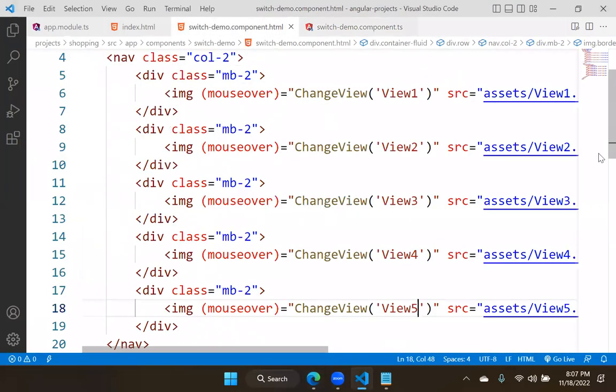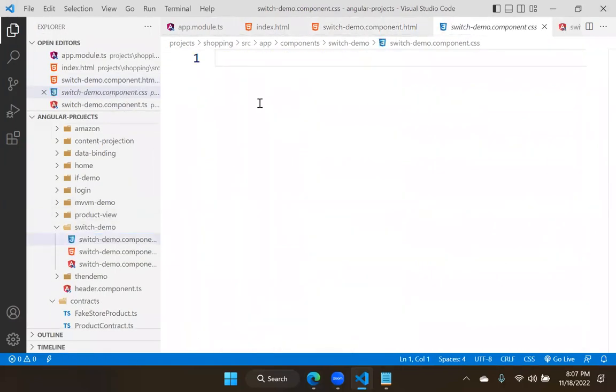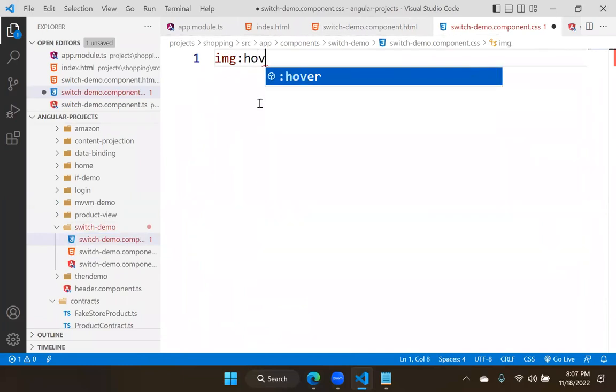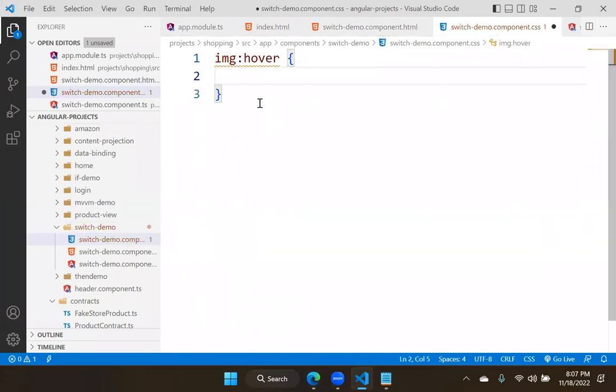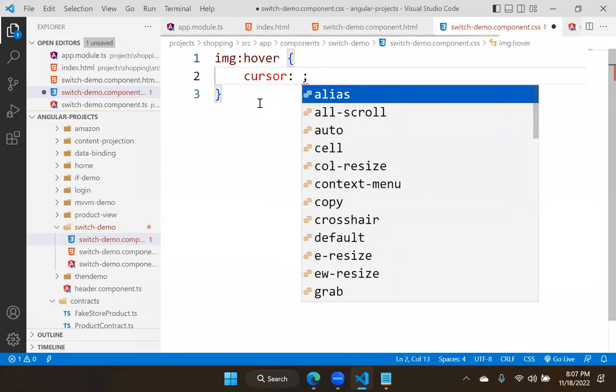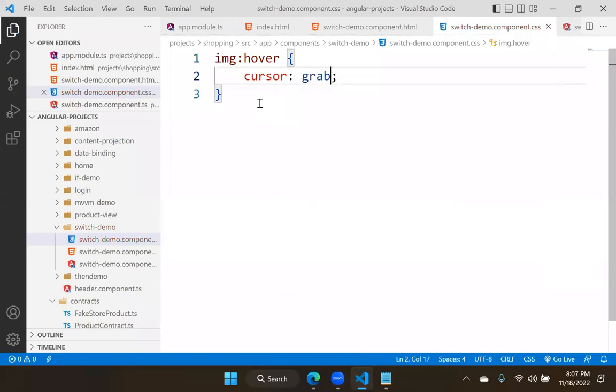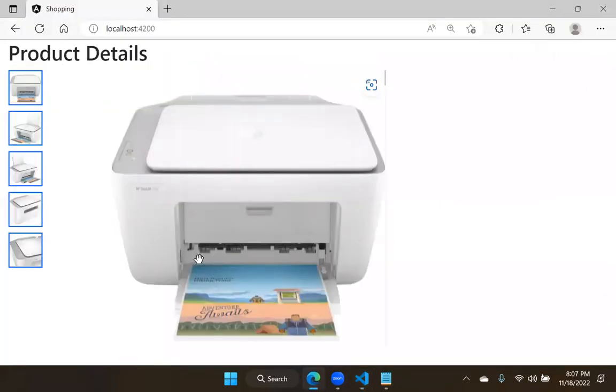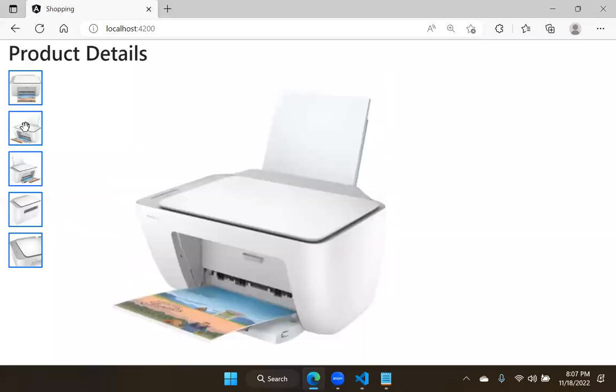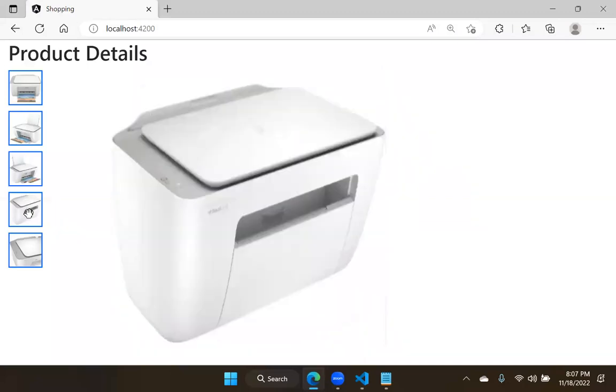Mouse over, what do we have to do? Let's go to the CSS file. In the CSS file, image hover. When the mouse is over, we will put the cursor as grab. That is nothing but when the mouse is over, a hand symbol will come. I move the mouse onto it, then it will get that and display it.